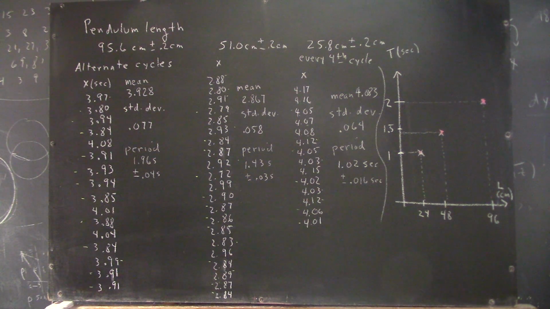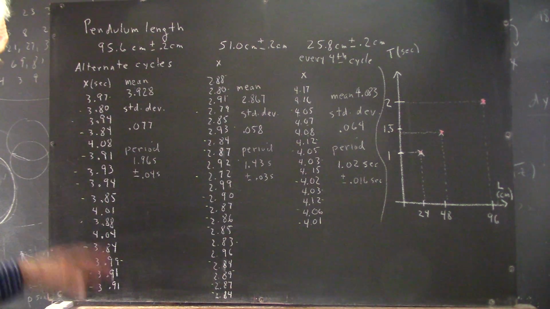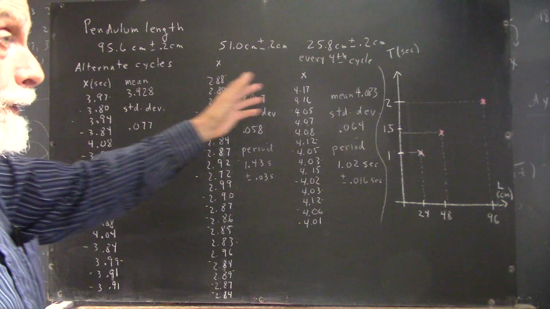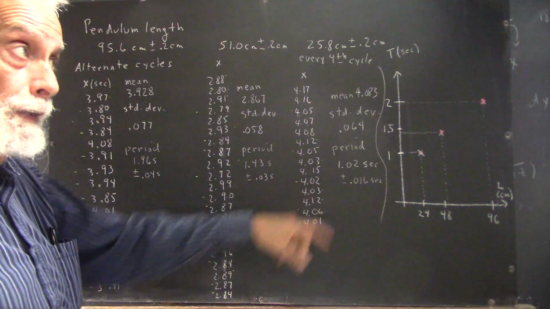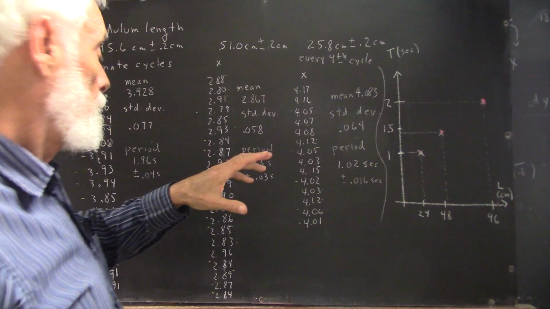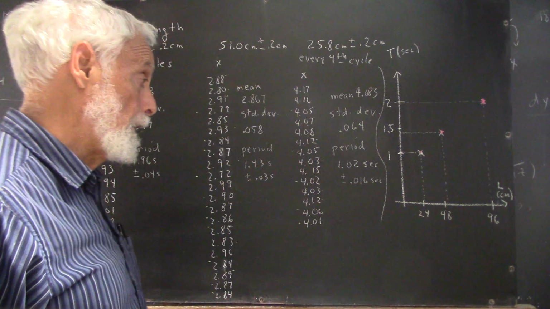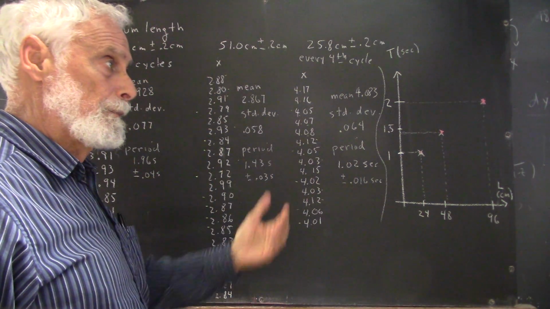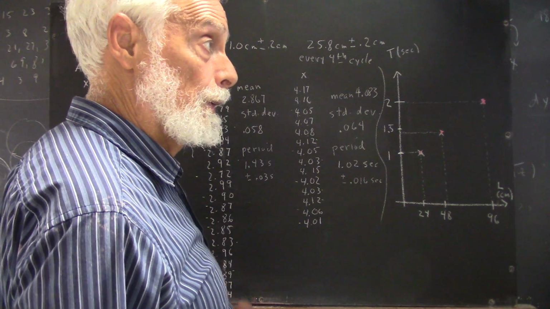Now I will say it would be interesting for you to use a lap timer. Excuse the gesture there, there's a fly. To use a lap timer and time various lengths of a pendulum yourself and see if you can get a lesser standard deviation. If you have younger reflexes, you might well be able to improve in this. Of course, I'm fairly experienced with timing things, so you might be at a disadvantage without a little practice, but maybe not. If you time it carefully, you can probably do better than I did.